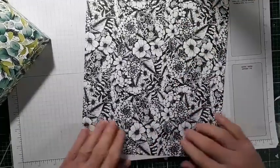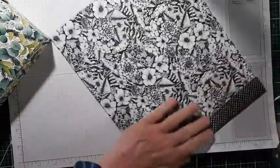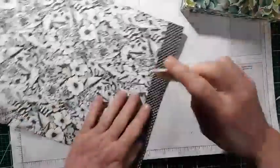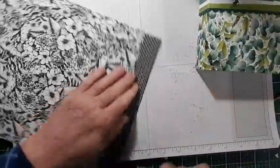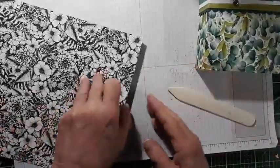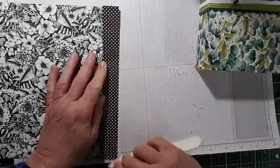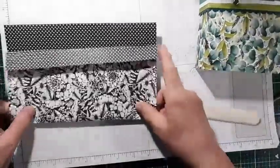So the 1-inch piece here is going to get folded back, so it's the contrast. Let me grab a bone folder. I'm trying to keep this in the view and this in the view, but I can't, so. The other end, I'm going to flip that as well. And then I'm going to start folding this into a box shape.